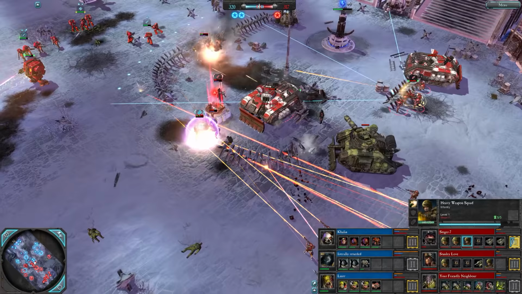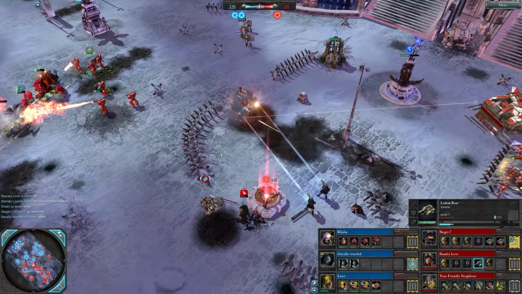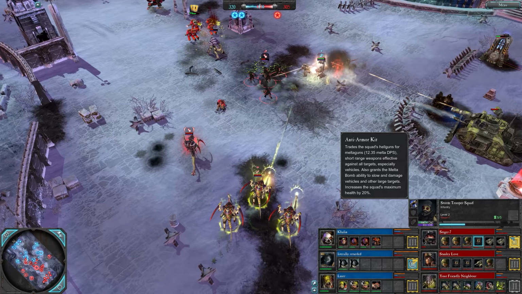Autocannon getting shots. Lehman Russ should be shooting at the Dreadnought. They take down the Brother Captain. Yes, they do. And Dreadnought just stopped trying to escape. Gonna take its death. Stormtroopers also there. Big push by the Red Team. Space Marine Dreadnought lives. 320 to 306.